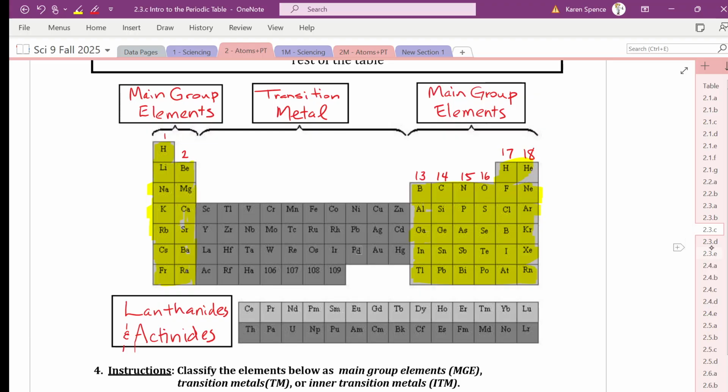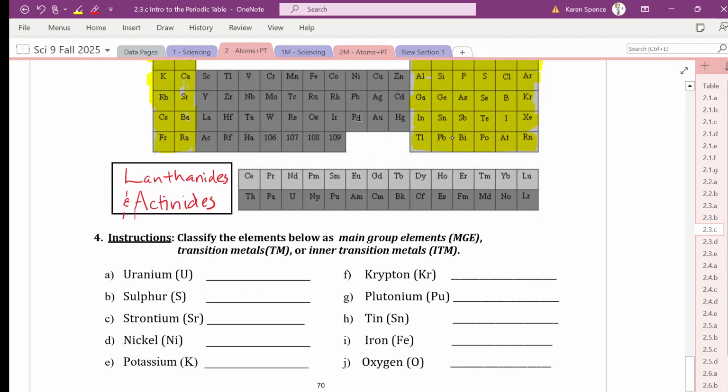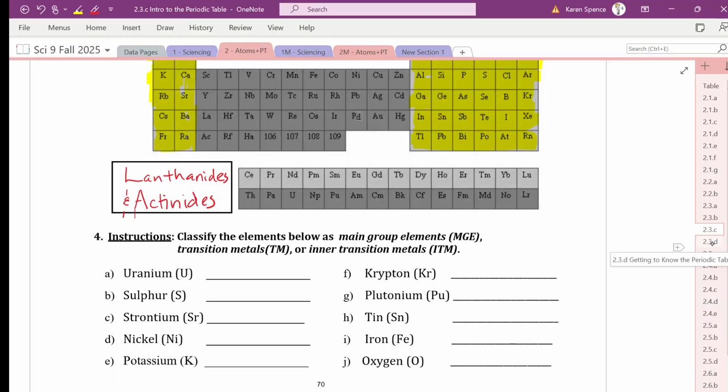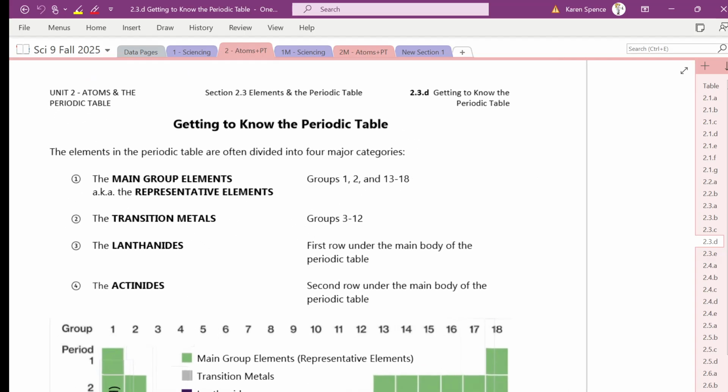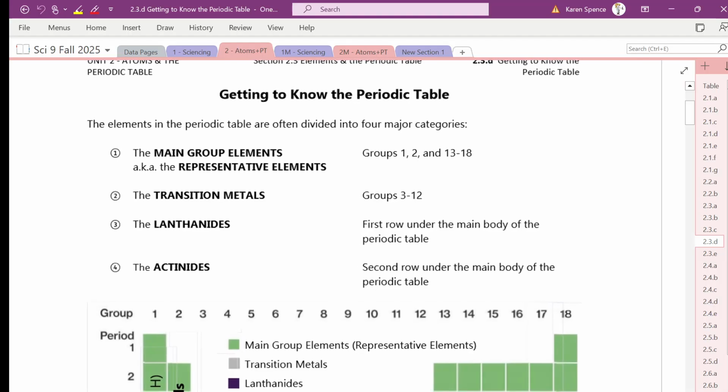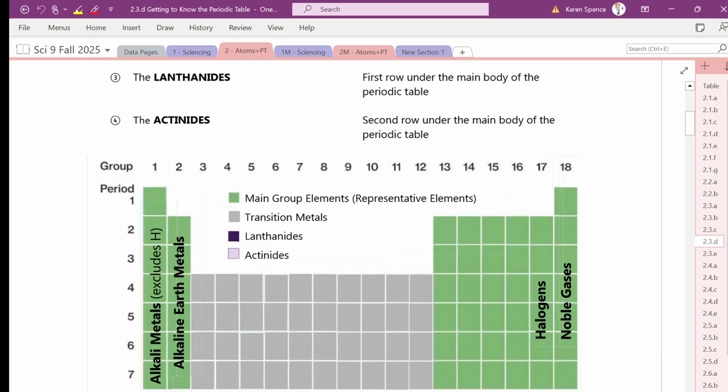All right. I'll let you do this a little bit later, okay? If you get bored with listening to me, you can work on it right now, but I'm going to go ahead and we're going to go to page 71. There's not much new on page 71, okay? I believe, am I correct that it all looks the same on page 71, or do you have different colors, like different shades of gray? Slightly? I still need to work on it. I don't know. I need to go in here and definitely make my transition metals look different than my, what are the other ones? Main group elements.